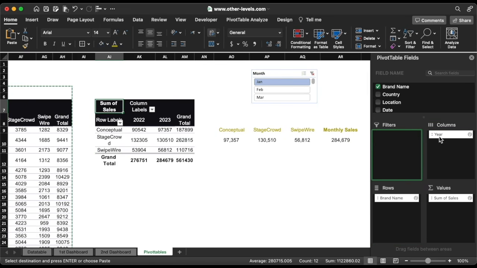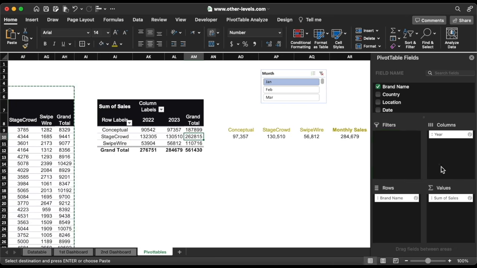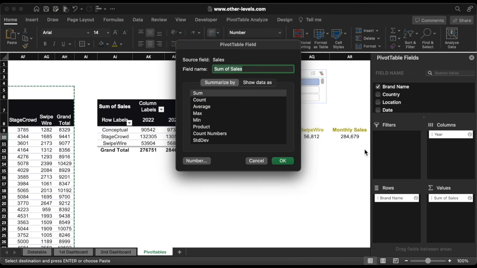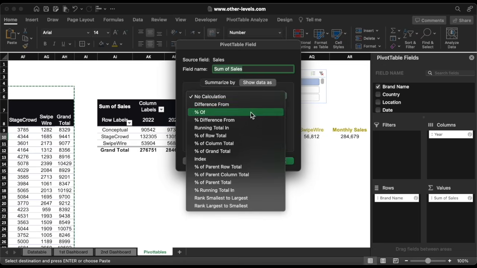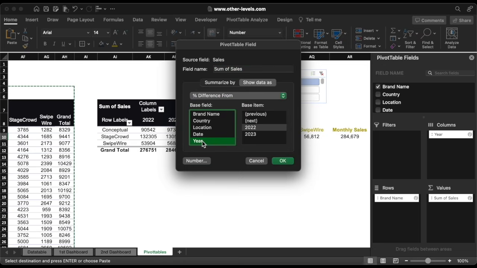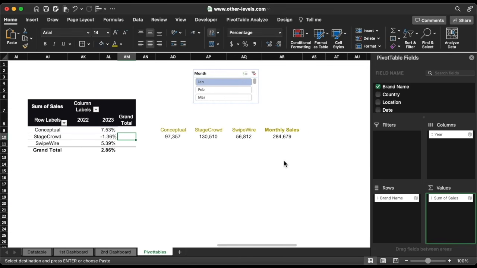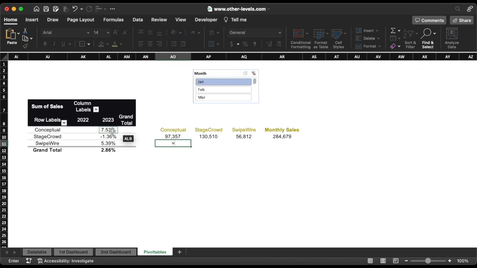The sales amounts will be in the values field. From the field settings, choose Show Data as percentage difference from. Then choose Year for the base field, and the base item will be 2022. Then OK. Now we got the sales difference ratio for each brand.